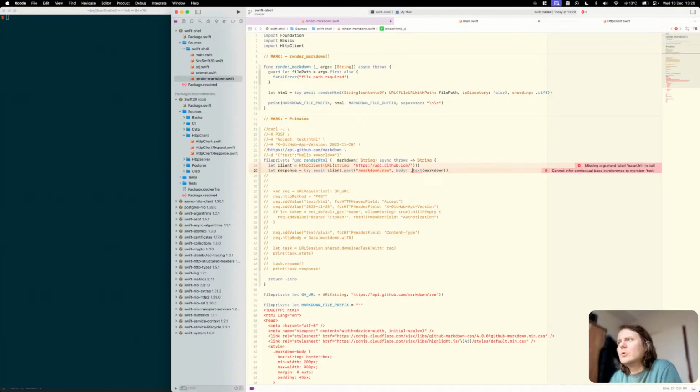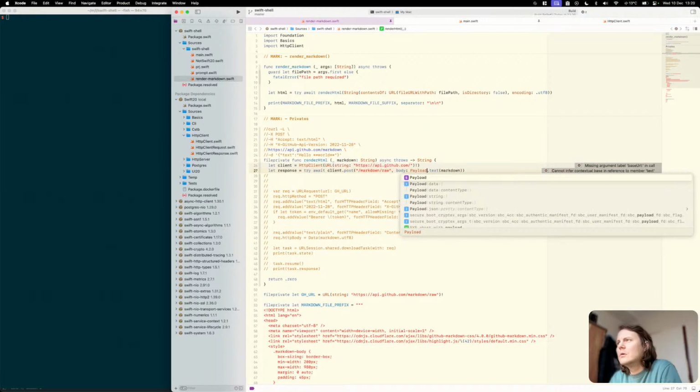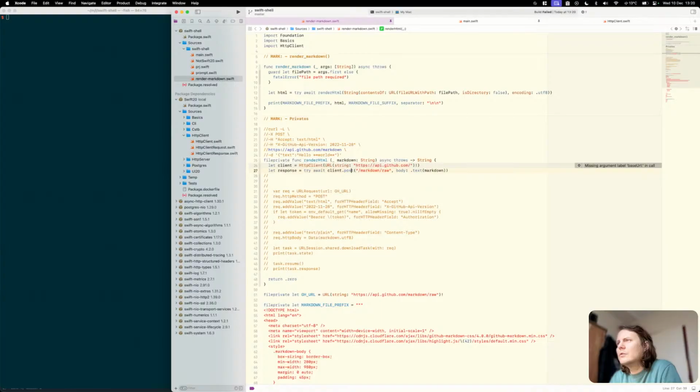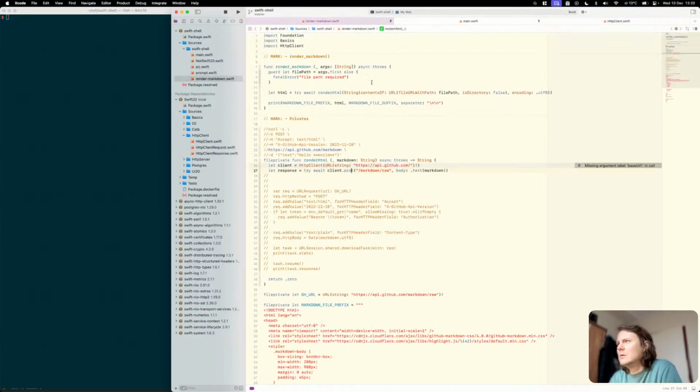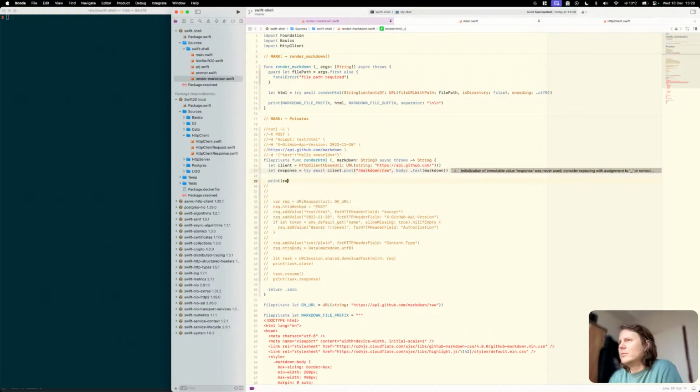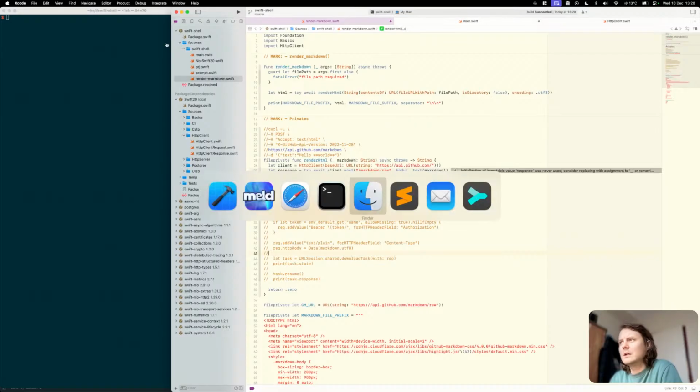Missing. Cannot infer. Why can you not infer this? It says payload. Well, because here it's missing base URL, and then it's just confused. What? Okay. Print response. Okay, try it.